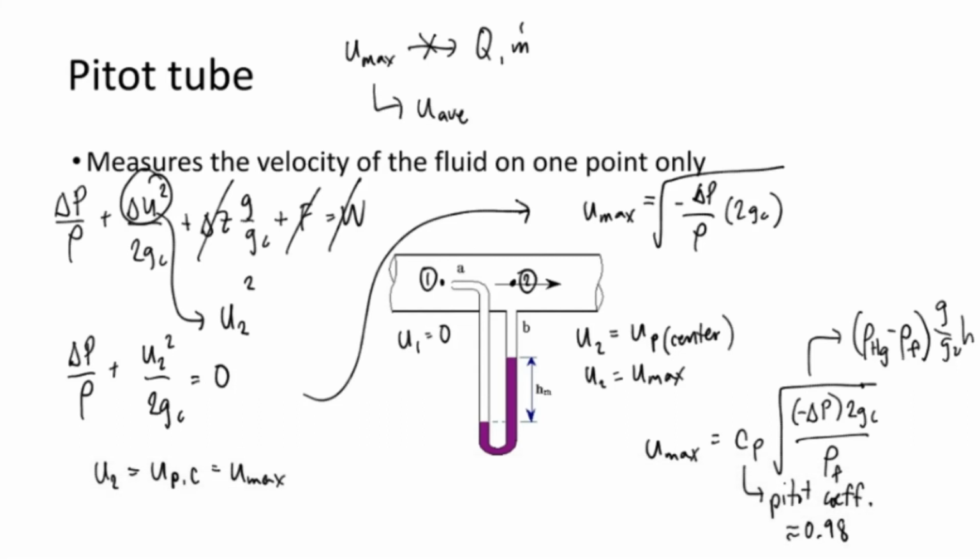Whenever we are solving for the volumetric flow rate, for example, this is velocity times the cross-sectional area, the velocity here is actually an average velocity. It is never a maximum velocity. Because if we use the maximum velocity for this equation, then you will be off significantly in your determination of the volumetric flow rates. So how do we determine the relationship between average velocity and maximum velocity? We look at another graph.